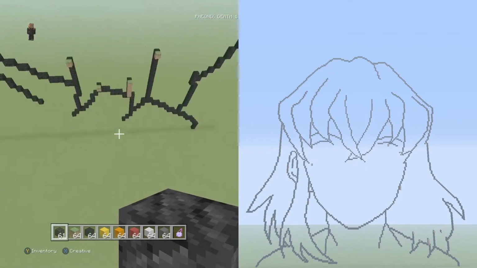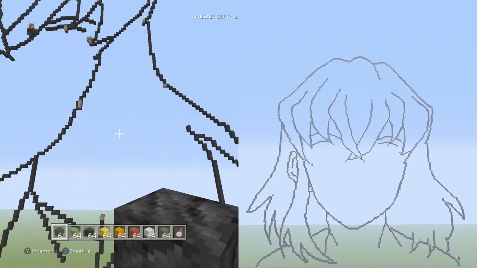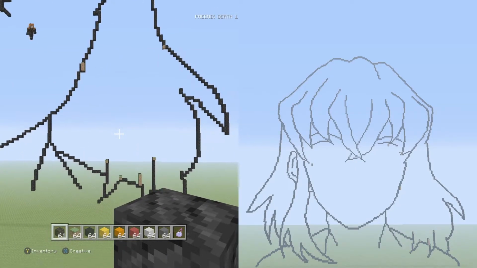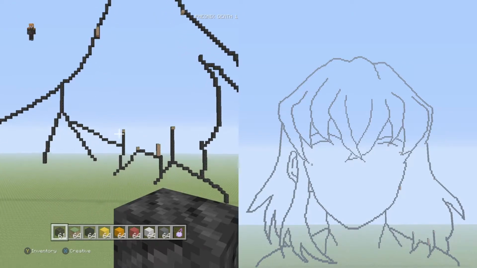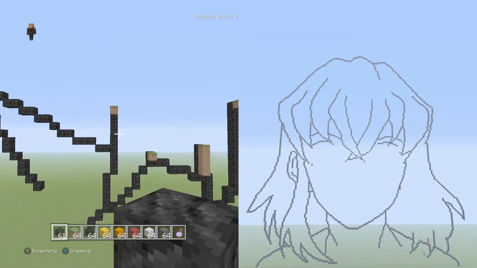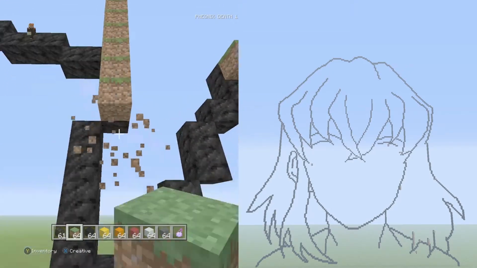Alright, so now on this right side, we have a couple of different parts marked out with our placement blocks. Some of them will end up connecting to each other, so it's fine, but others kind of need a little bit more attention than that. So what we're going to do to start off is let's start with this left bottom side right here, where we have this 9 vertical with a placement block on the top. So this one right here, let me just mark it so you can see more of it on the right hand camera screen.